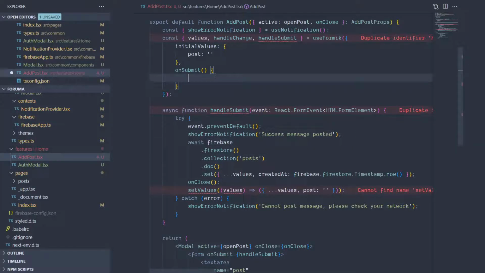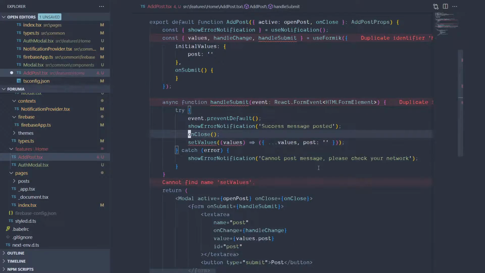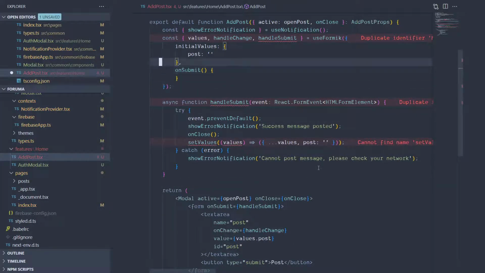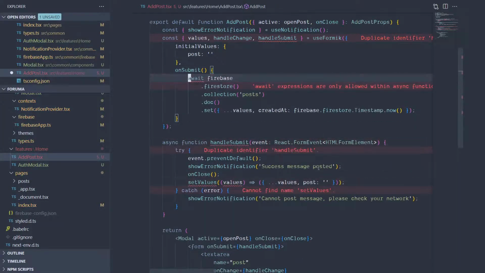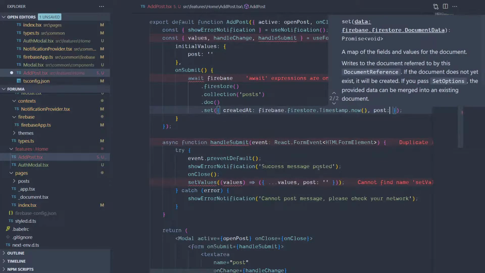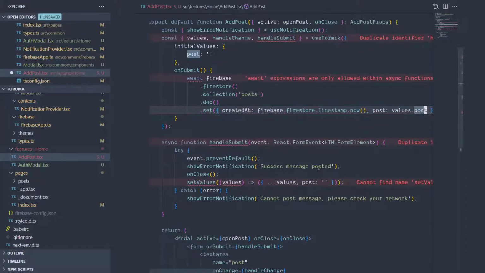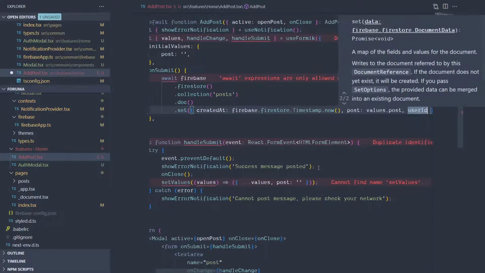So now what we're going to do is copy everything that we have here. So inside a post, we have the created at, the time it was created. We have the post inside values post. But we need the user ID.